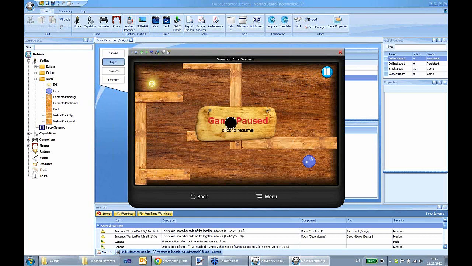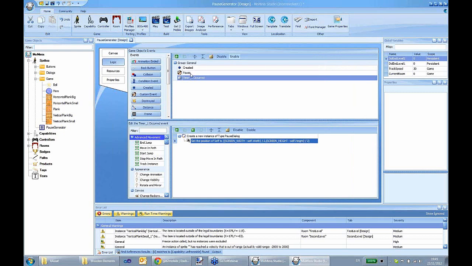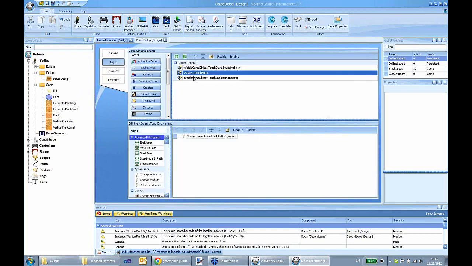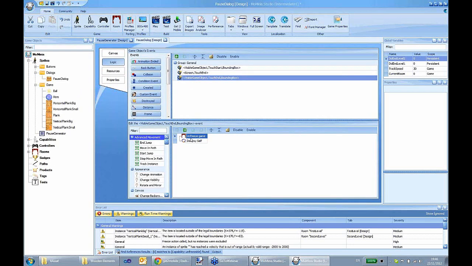So when we click the button, we can see that this button simply unfreezes the game, calls the unfreeze game action, and just destroys itself. So when it unfreezes the game, everything just returns to normal and it's eliminated from the screen.